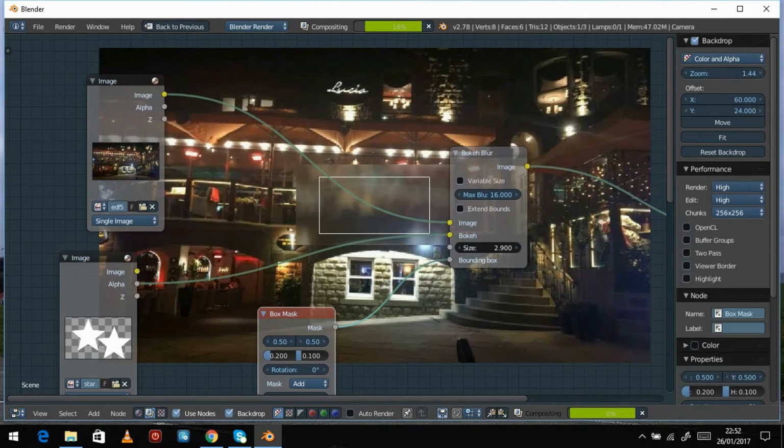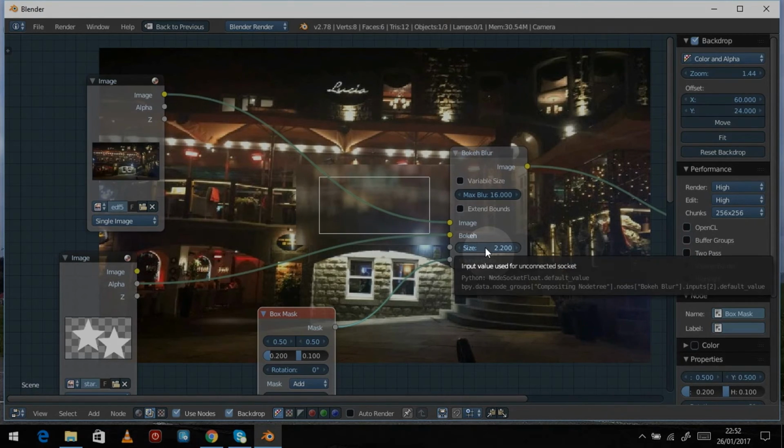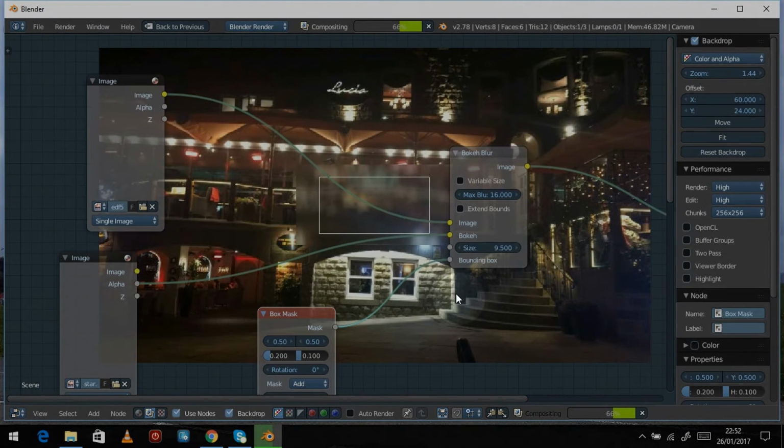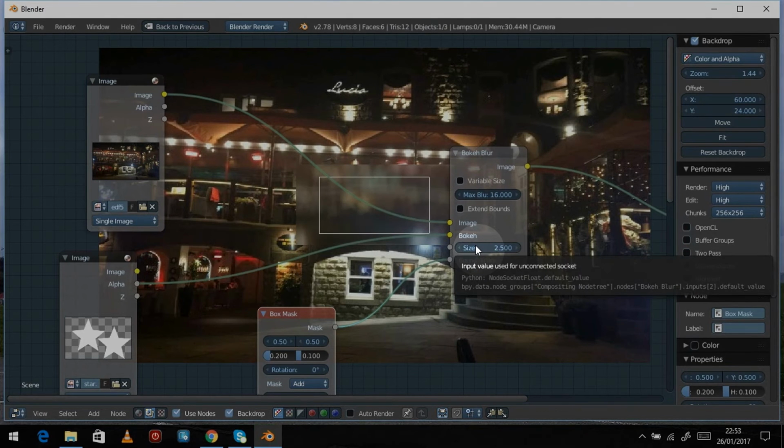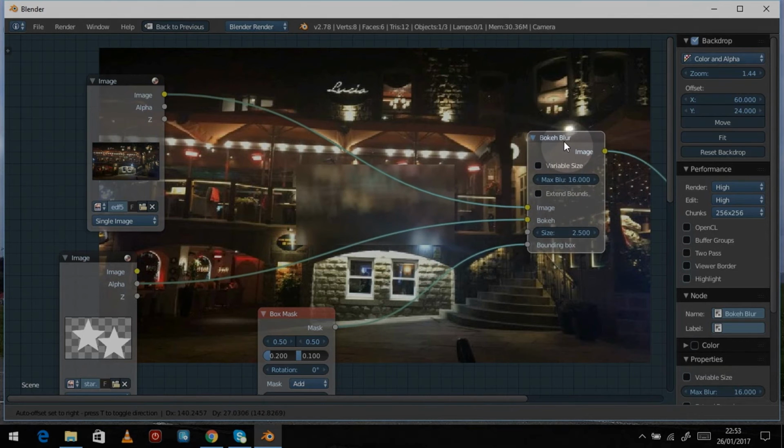So now I can change that down a bit if I want. Yep, that's a bit better, or I can change it up. Let's see how ridiculous that goes. And even that's taking its time. Okay, and as you can see, the size of 9.5 is far too much. You've totally blurred everything out. You're not getting any of the benefits of the bokeh. So let's put that back down to, let's say, 2.5. There, that's lovely, and we can see what's going on now.